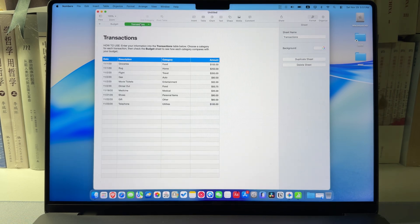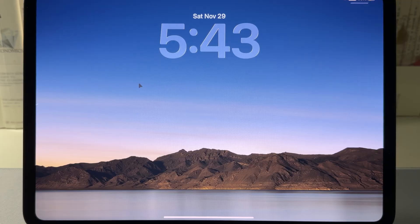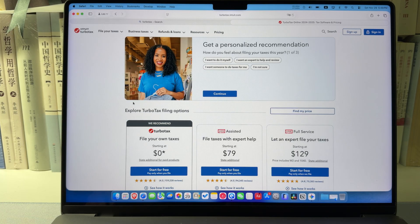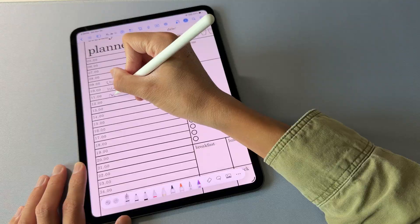The next thing I really love, and this one is kind of hard to quantify, is that using an iPad just feels fun. macOS is designed for serious productivity work — it's where you do your spreadsheets, it's kind of a utility. But iPadOS — the fluid animations, the bounce of the apps, even the inertia when you move the mouse cursor — everything just feels organic and alive. I guess that's why people always say the iPad is just like a toy. And to me, that's actually not a bad thing, because it has changed my mindset when I work. Doing taxes on a Mac feels like a chore, but doing them on an iPad, I don't know, it just feels a little less miserable. Whenever I'm using it, it always puts me in a creative mood rather than an admin one, which I really appreciate.